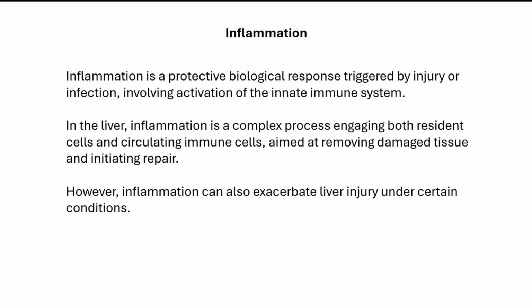Let's look at inflammation. Inflammation is a protective biological response triggered by injury or infection, involving activation of the innate immune system. In the liver, inflammation is a complex process engaging both resident cells and circulating immune cells, aimed at removing damaged tissue and initiating repair. However, inflammation can also exacerbate liver injury under certain conditions.